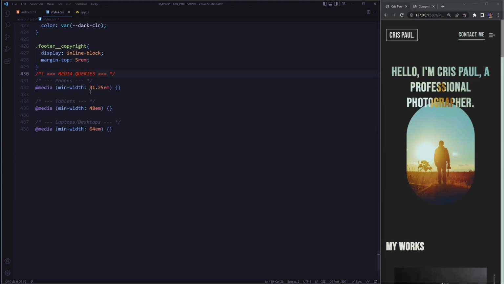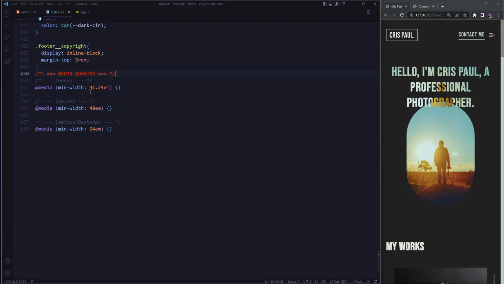So I'm going to be using em units for this example, because em units are relative to the font of the browser in this case. So even if the user was to change their default font size within the browser, this is going to be more ideal because it's going to be based on that.